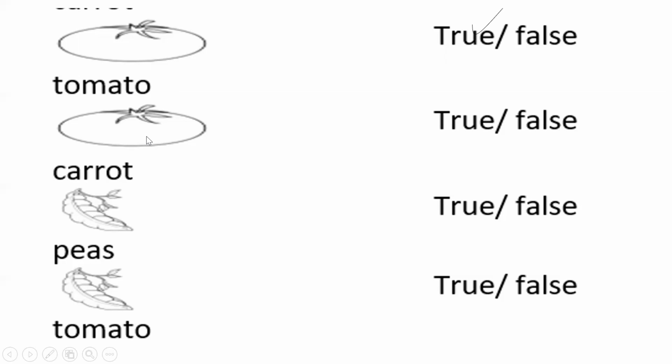Now look here, the picture of tomato and it is written carrot. C-A-R-R-O-T, carrot. So you are going to decide whether it's true or false. And it is definitely false. Why? Because it is not a carrot. It is a tomato, and beneath we can read it's written carrot. Now look here, peas. P-E-A-S, peas. It is a picture of peas. Yes, it's right. Now you are going to decide true or false. Yes, it is true. Now, tomato, T-O-M-A-T-O, but the picture is for peas. So you are going to decide whether it's true or false. It is false.